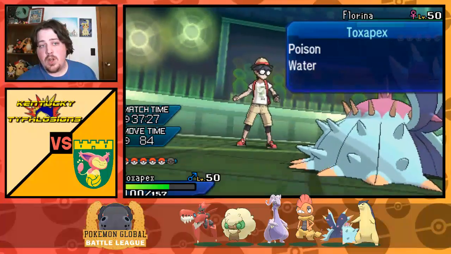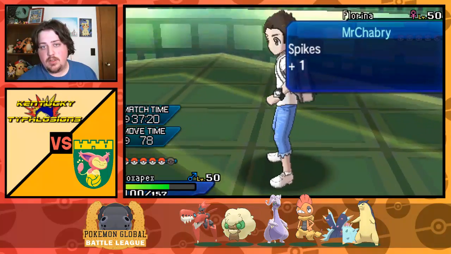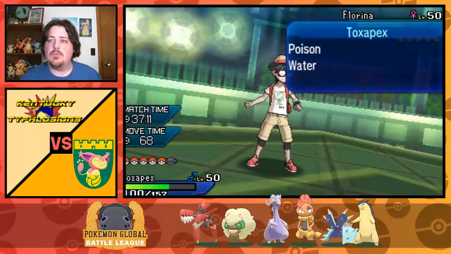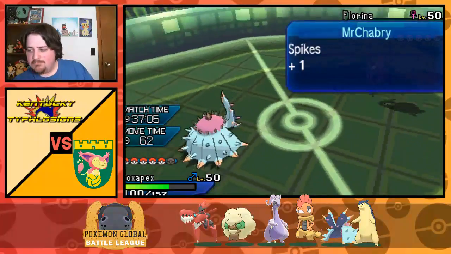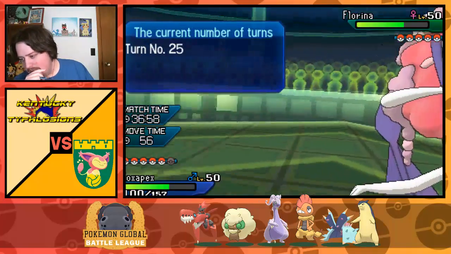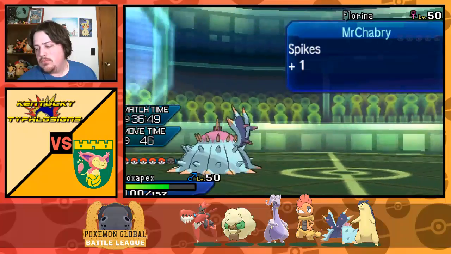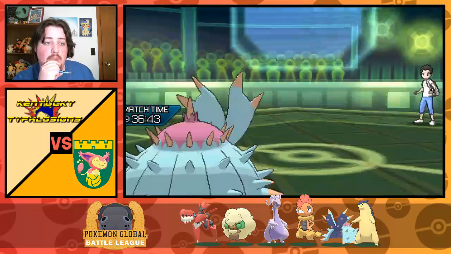I could Scald, hope for a burn on Mawile, because I think Mawile might come in. But I could go Toxic. I think my opponent stays in here. Really need a burn on something. Let me see. The Lazzle is still there. Go Toxic. There's 2 Pokemon that don't care. Go Scald. I'll Scald. I want to get that Mawile burnt.